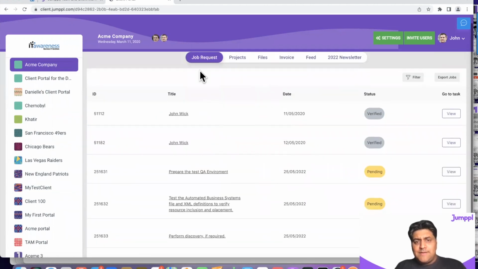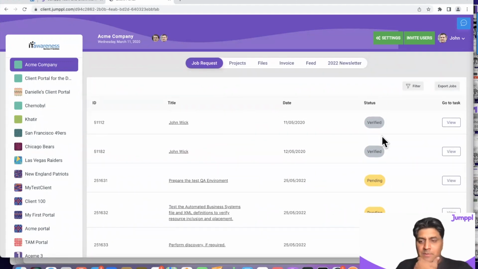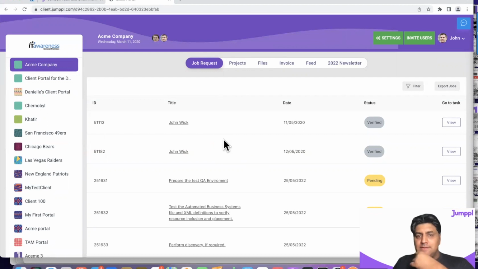Now, one is definitely the job request. I think this will become a norm in the near future for all agencies. So what are job requests? For example, your client wants to create a campaign. How do you do that? Sometimes they email you, sometimes you send them a form. If they're emailing you, all the information gets cluttered. If they're sending it to chat, obviously that information gets cluttered as well. How do you translate that to your own team and communicate back to the client?